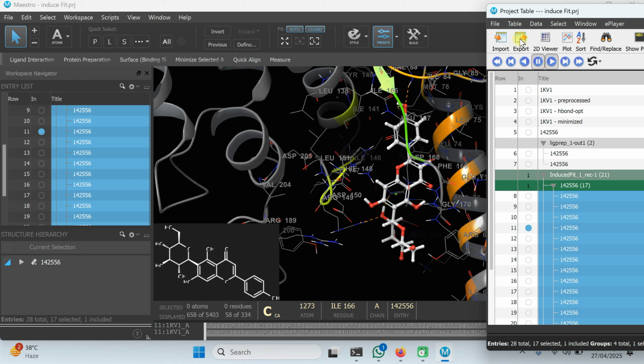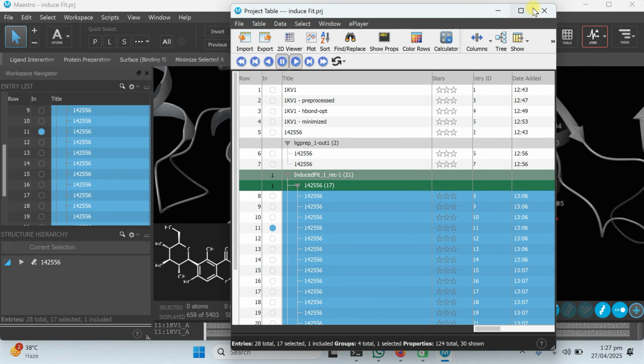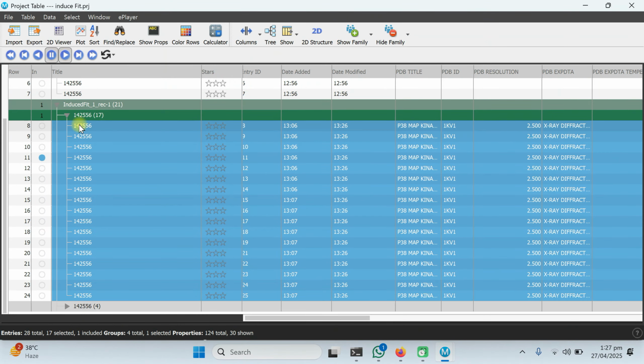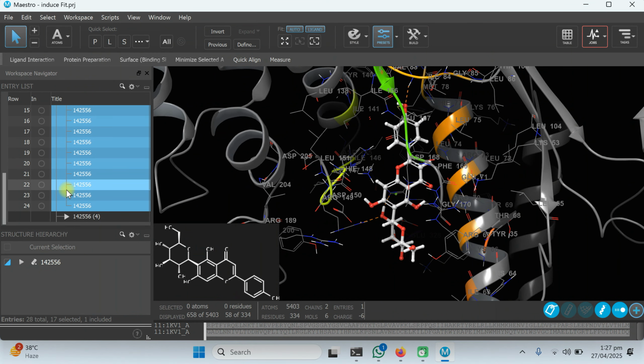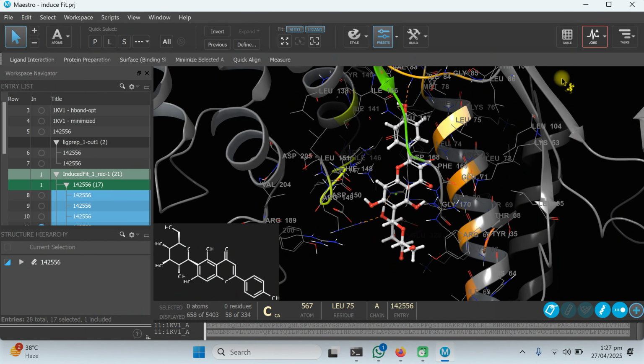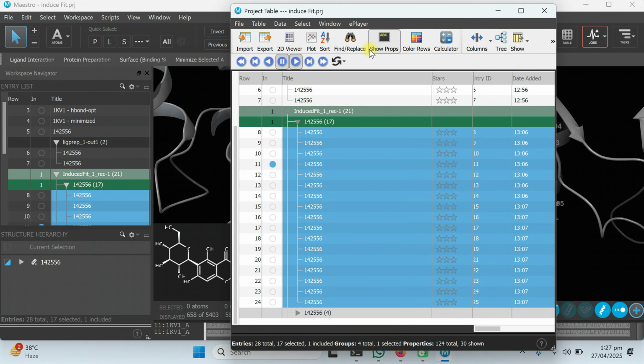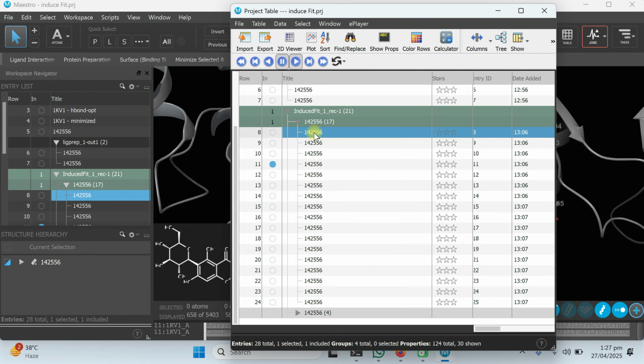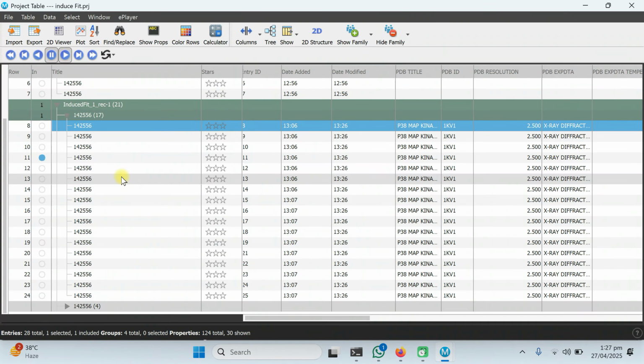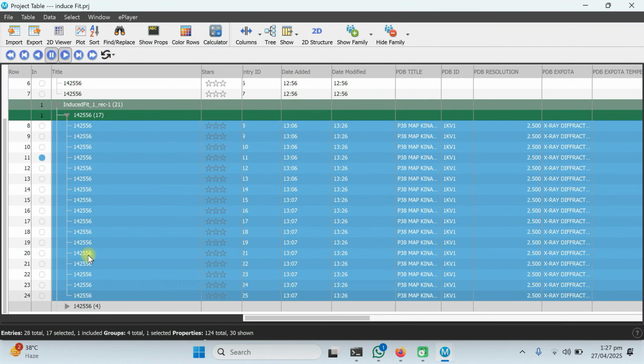Okay, we need to fix it. Basically we need to take it from the start. Simply you have selected all these poses. Now go to table. From here select single direction and click on the first pose, and after that press the shift button and select the last pose.